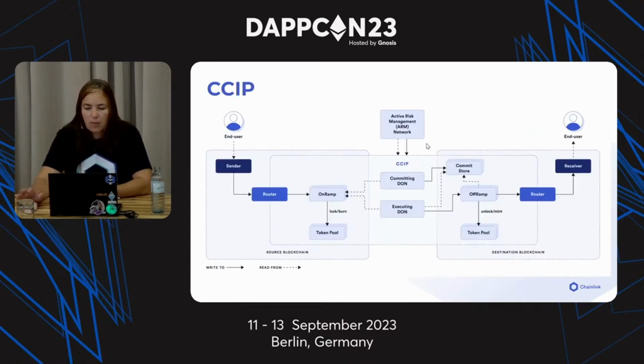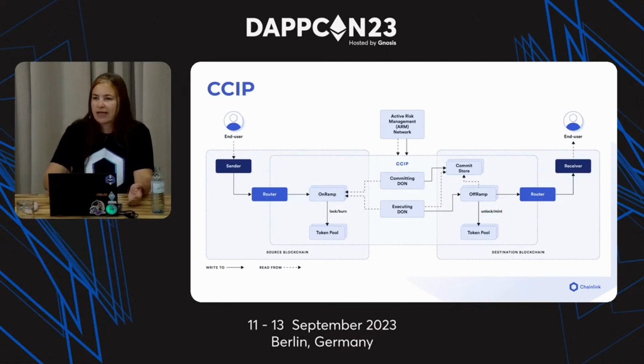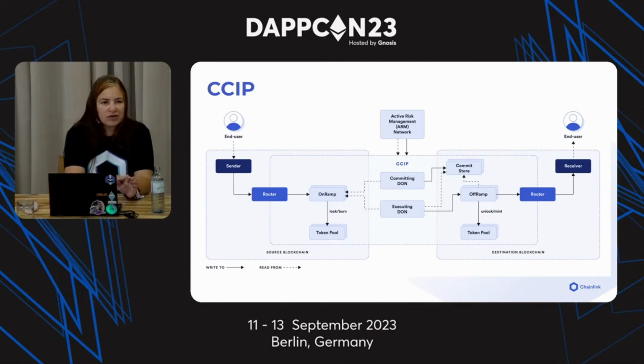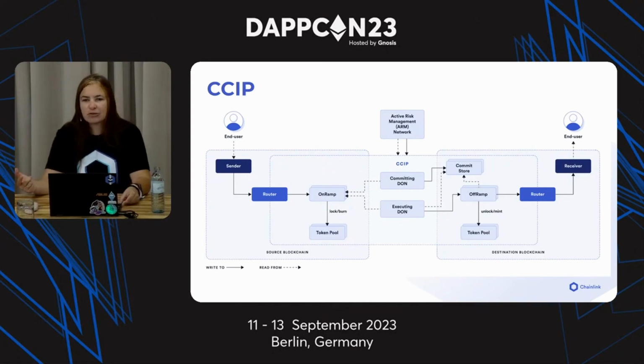This is a bit of a complex structure, so when we talk especially about tokens, we used to have some mechanism in the token part. If you are the owner or the manager of the token, you can decide, for example, that you'd like to burn the token on one chain and mint it in another chain. But when we are not, Chainlink is managing some tokens. We have some test tokens now, and we can lock the token in the first chain, and in the second chain unlock or mint in the second chain.